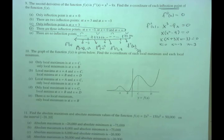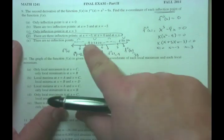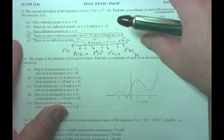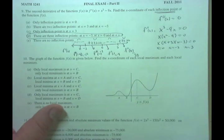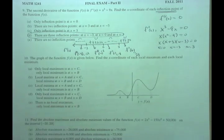You're going from concave down to concave up. I can make you draw some weird shaped graphs, but I could be concave up, stop here, and then be concave up some more. It stops for a moment, stops being concave, so it kind of flattens out a little bit, then it concaves more. That, by definition, is not going to be an inflection point. The definition of an inflection point is you actually have to change concavity from negative to positive, positive to negative.